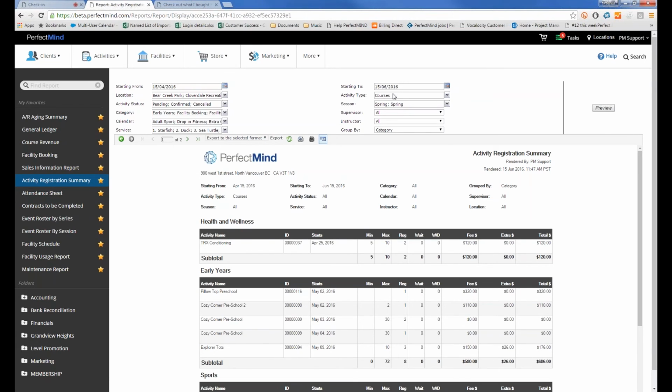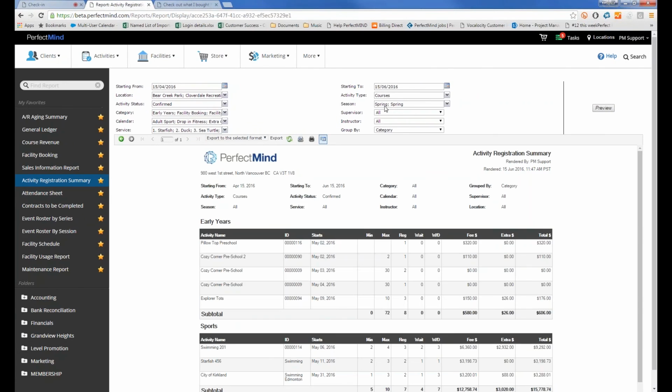All right, the next report that we're going to cover is activity registration summary. So this is a report that will give you very detailed information about the activities that you have, and it's very similar to the previous report, but more towards just your activities specifically. So it's very customizable, similar to the previous report. You will be able to choose certain locations and complexes that you want to see it for, certain types of bookings, so courses, single booking, or appointments.